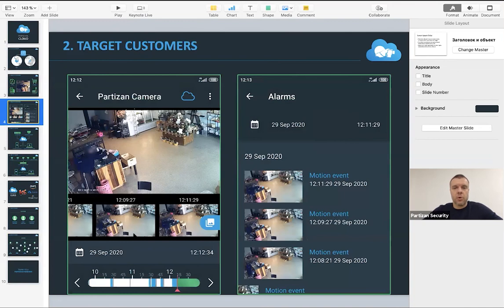About how many months of recording? We are starting from 7 days, and the maximum possible without our intervention in the system is up to 2 years. So you can keep all 2 years recorded in our cloud. All the rest is flexible. If you have a project or a customer who requires something, you can always ask us and we can adjust it for your needs. But normally it's 7 days, 1 month, 3 months, half a year, 1 year, and 2 years.